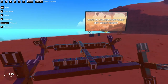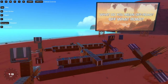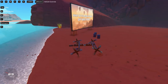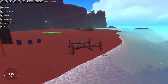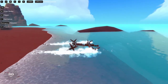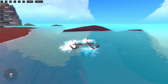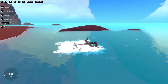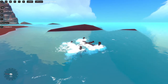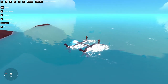And I can kind of steer it. Okay, maybe that was just it going down the hill. We are going faster on land than we did in the ocean with this magnificent device. Alright. It's amphibious, okay? See? Ooh, we got to 30! And when it gets in the water, it goes to 10. We can go faster with our stupid little jets at the front. Well, maybe not faster. Alright, dive!